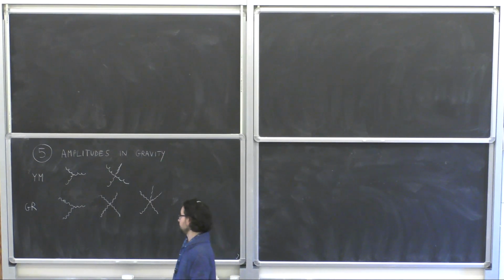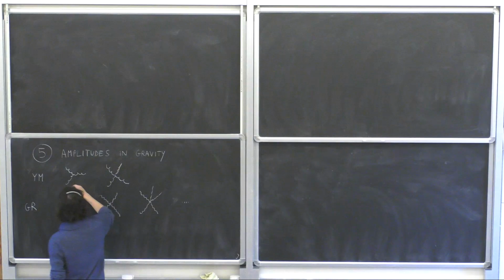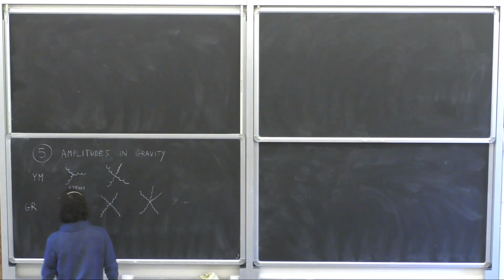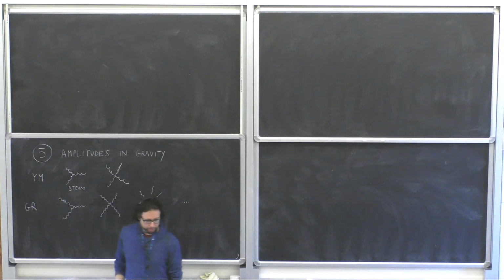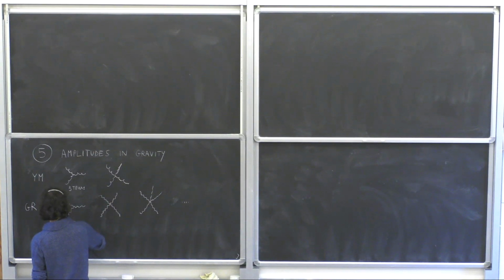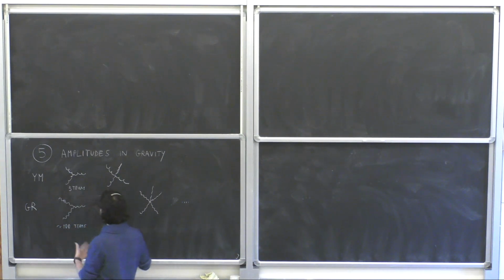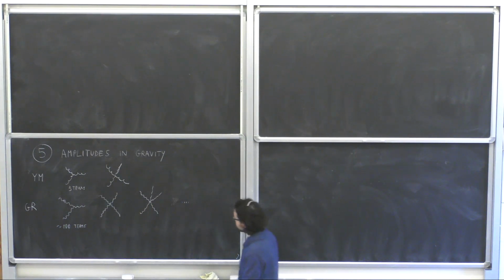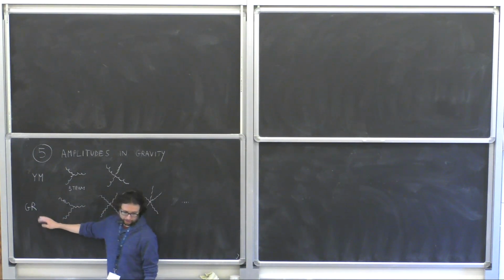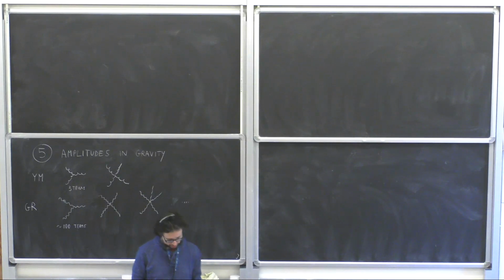And then you look at the vertex, and the Yang-Mills vertex is standardly written with 3 terms in the cubic one. Here it depends a little bit on how you write this, but the gravity one is of the order of magnitude of 100 terms. So just by looking at the Feynman diagrams here, or the Lagrangians if you prefer, you see that there is a huge increase in complexity in dealing with gravitational theories.